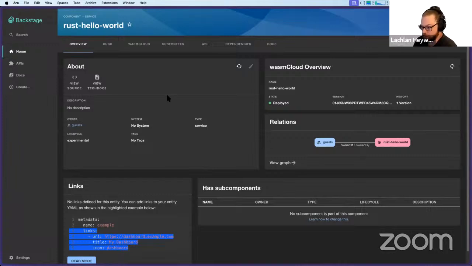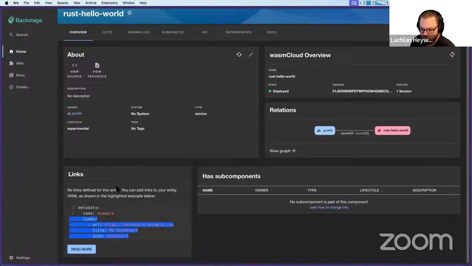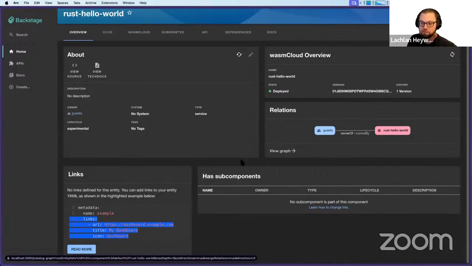Yeah, good question. All of these different pieces, I would call them widgets. They're widgets on a dashboard. They're various pieces of Backstage. This one is called, I think, the About card. The links one is a way of defining what other pieces of a system are connected, whether or not this particular service has components within that. These three and this relationships one are all part of the standard Backstage offering.